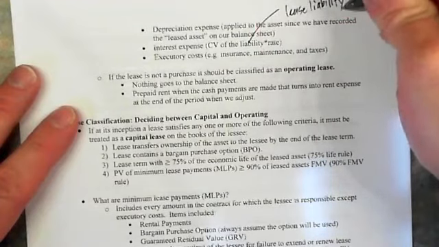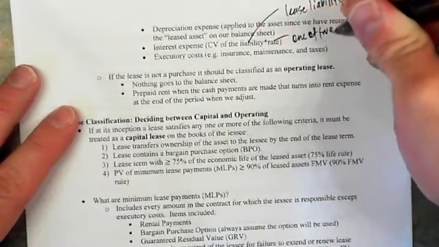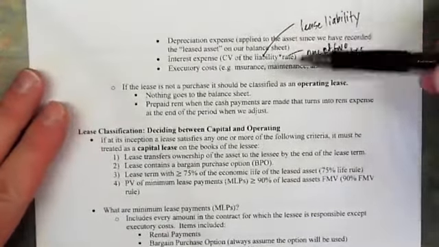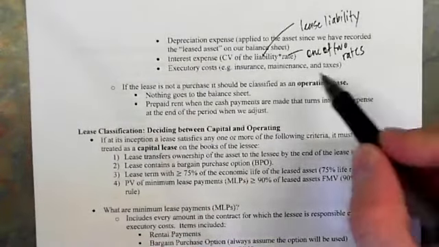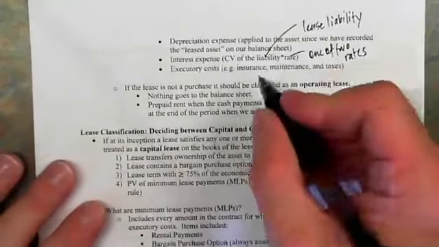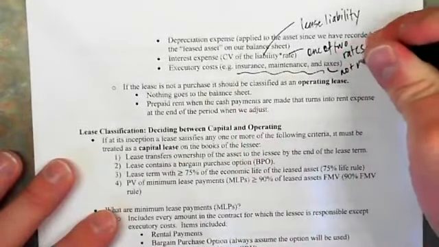And then we'll talk about what rate it could be. It could be one of two rates, depending on the contract. But that is very similar to the effective interest rate method that we've seen before in borrowing for bonds and notes. And then, of course, also the executory costs of the lease if they are on the lessee's side. So that's not necessarily the lessee's responsibility, but it could be.